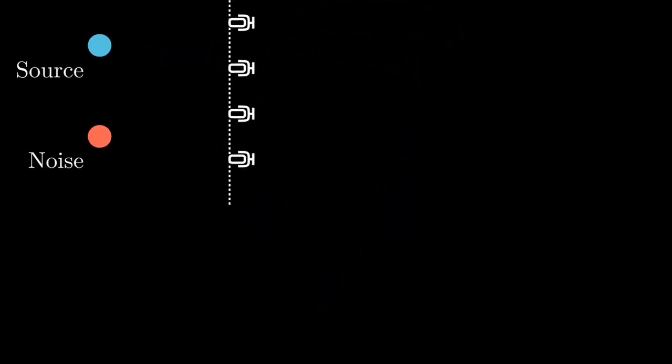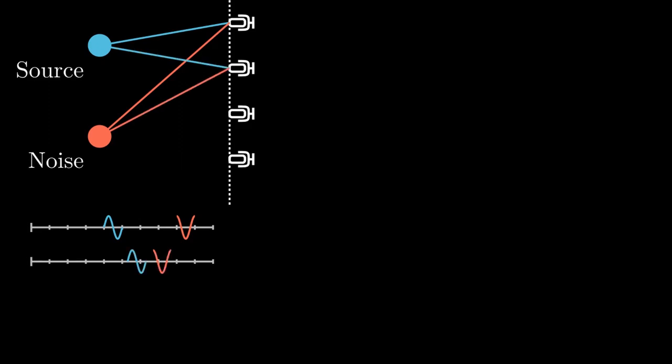The sound from the desired source and the noise will reach the individual microphones at different times. The first microphone will capture the desired source sound long before the noise sound reaches the microphone. For the second and third microphone, the path lengths are similar such that the two sounds reach the microphones almost at the same time. Contrarily to the first one, the last microphone will capture the noise early and the desired source sample with quite some delay. Note that in this example the source and the noise are symmetrically positioned towards the microphone array. Of course this can be different depending on the setup you use.